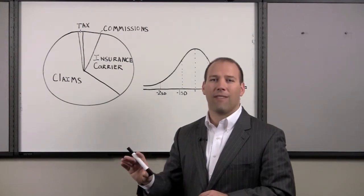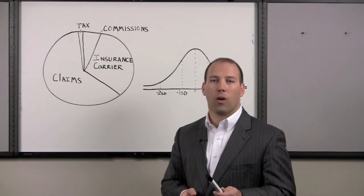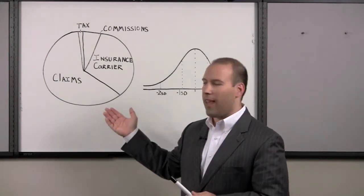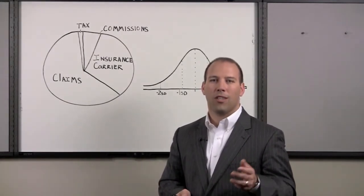And if you get anything out of this, the main walkaway point is, what should you focus on as an organization if you want to control your healthcare costs? And the obvious answer to that is your claims. The healthier the population, the lower your claims, the lower your cost.